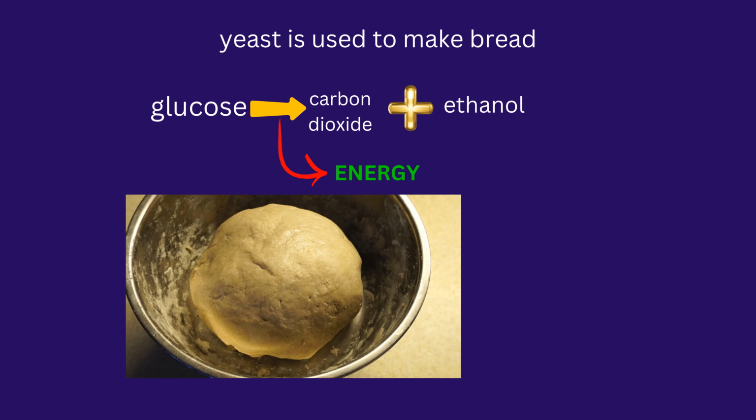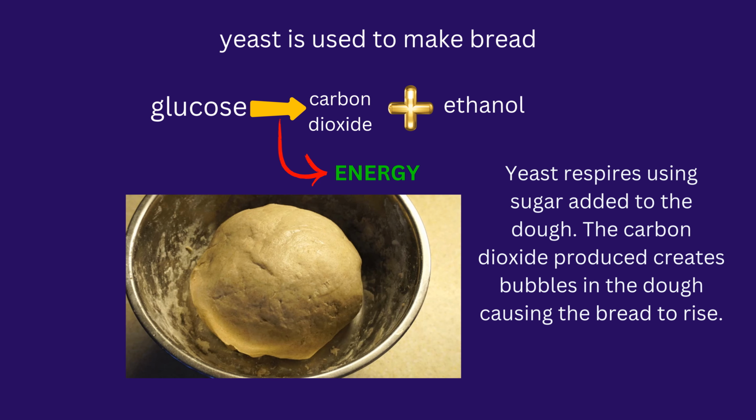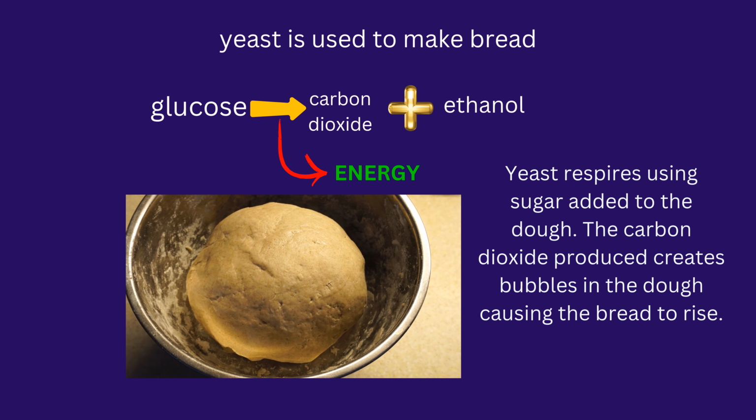Yeast is also used in bread making. Here is a reminder of the word equation of anaerobic respiration in yeast, where glucose is broken down to produce carbon dioxide and ethanol. Yeast respire using the sugar added to dough. The carbon dioxide produced creates bubbles in the dough, causing the bread to rise.